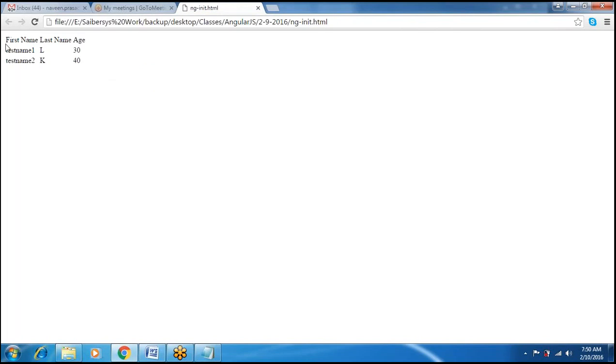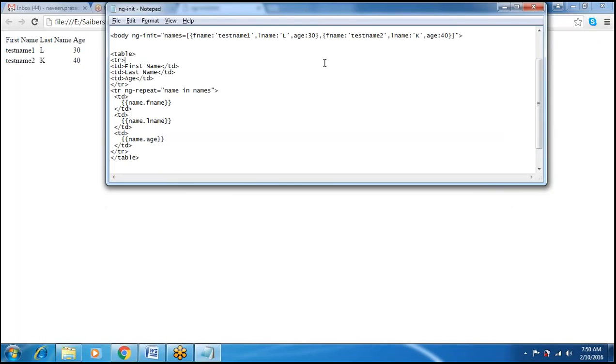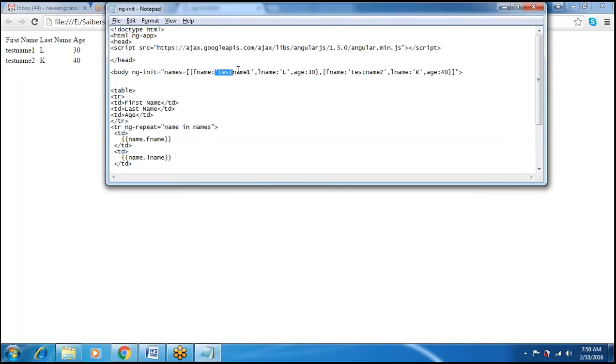Like this we can create integer variables and string variables. For string variables we have to use single quotes only. Integer values we can give directly.